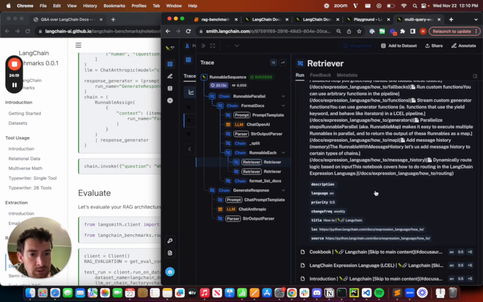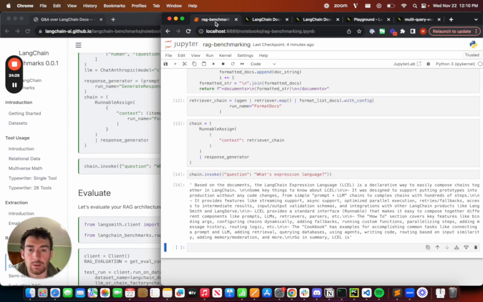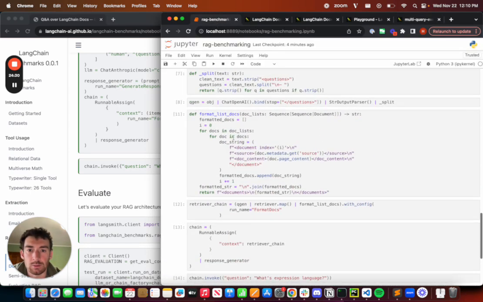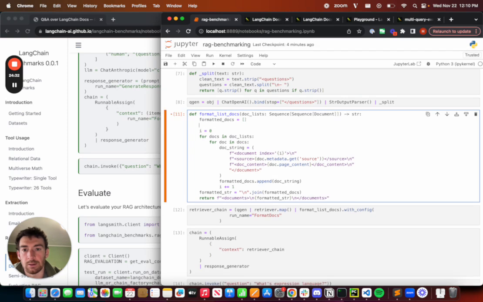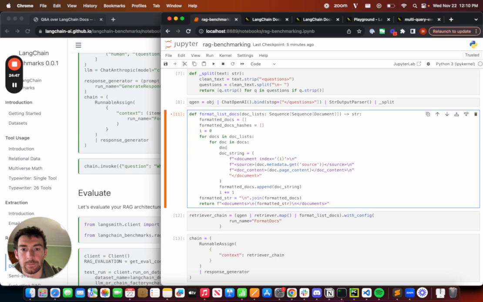So we can see here that, okay, I think what I'm going to do is I'm going to add this formatted docs hashes. It could be a set to be faster, but I'm not too worried. I'm just going to hash the content for now.